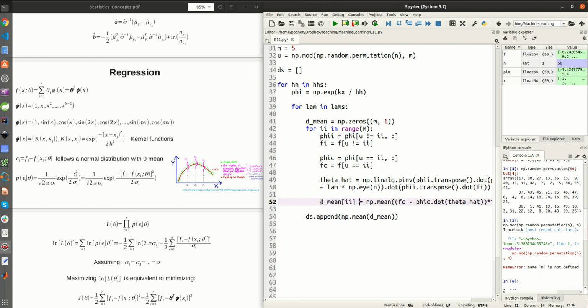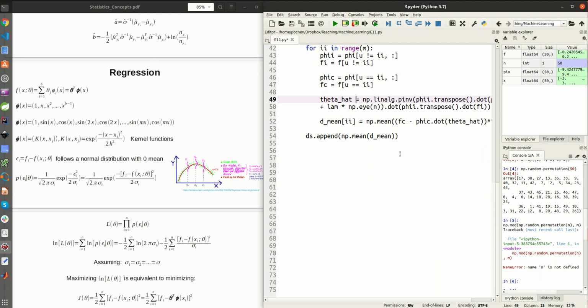Every element inside of this d mean vector corresponds to one choice of the validation data set, and this validation data set is only 10 elements, the training data that was left out of the training process when computing theta hat.